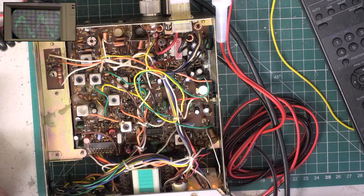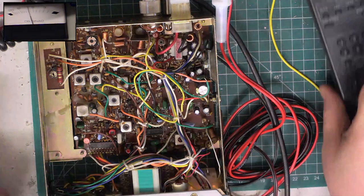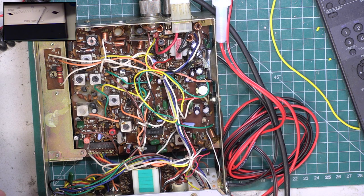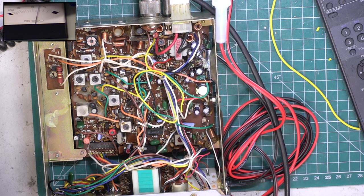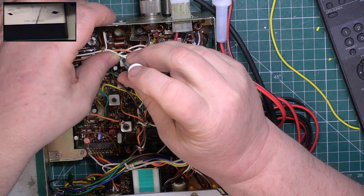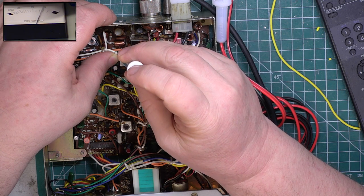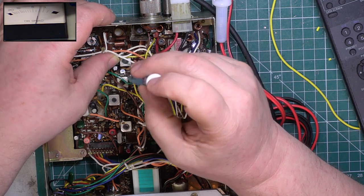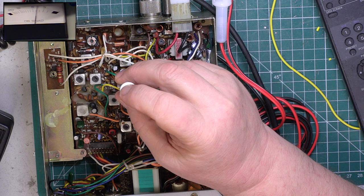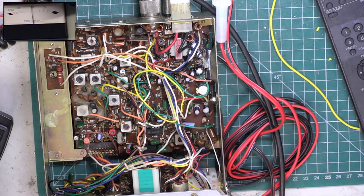So we'll go back to where we were, we'll go to the SINAD meter, we'll go through the front end. So we'll adjust that till we've got about 4 dB so the signal generator is not saturating the receiver. Just turn the volume down a bit, and here goes. Spot on. Wow, got a bit more out of it. So now we've dropped the attenuator, so we've got less signal.